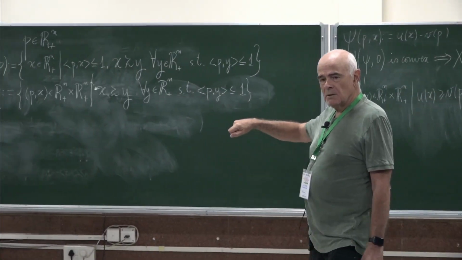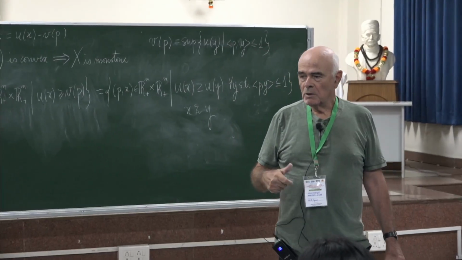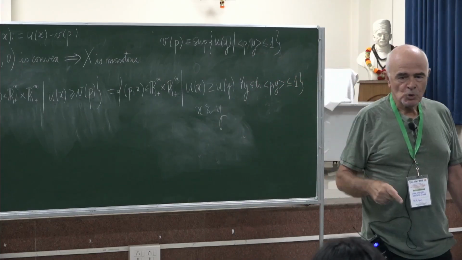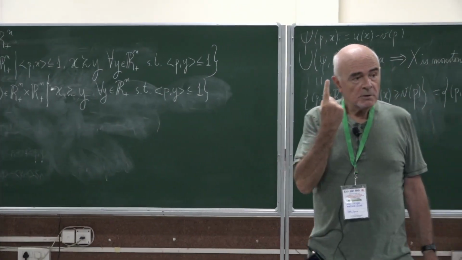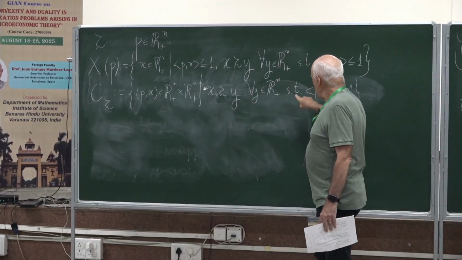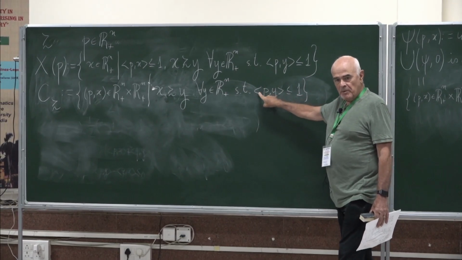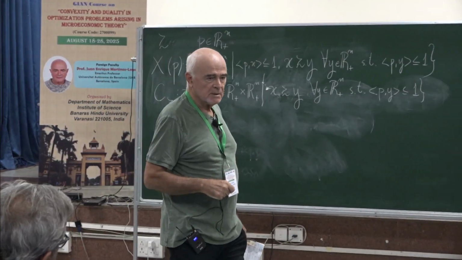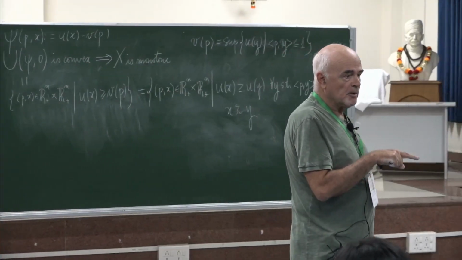If you are a rational consumer, you'd reply, please sit here, wait for a moment. Then you will go to your room, open your laptop, and check the prices in your neighboring supermarket. And you will see what you can do with the 1 rupee he is asking you in that supermarket. If it happens that X, which is what he is offering, is better for you than anything you can buy in the supermarket where the prices are P, then you go back to meet him and say, thank you, I buy it. So this means you prefer his offer, X, to going to the supermarket at prices P.